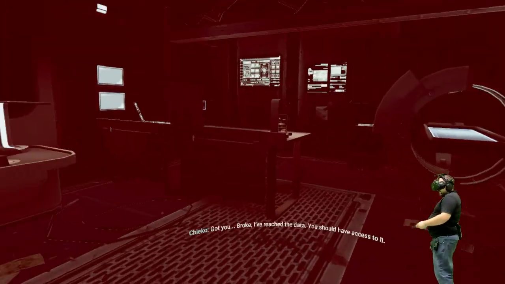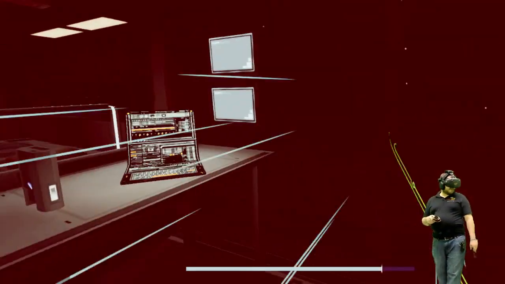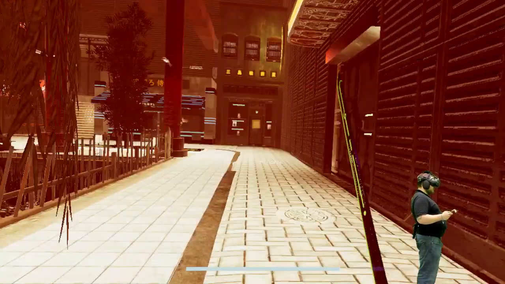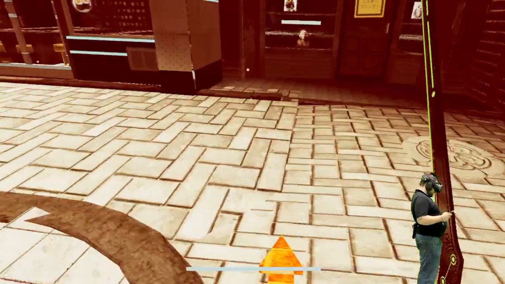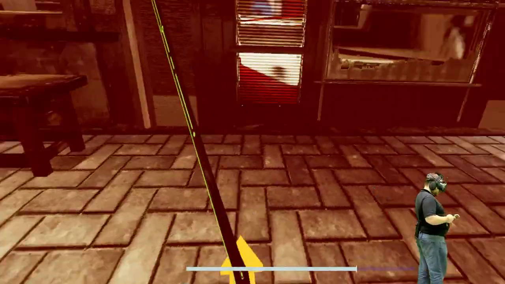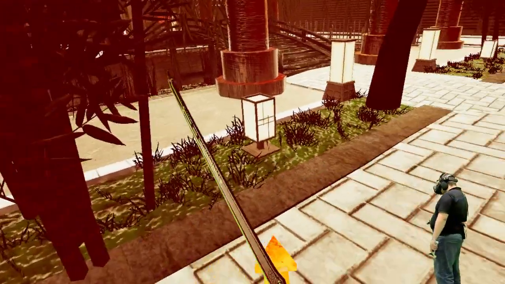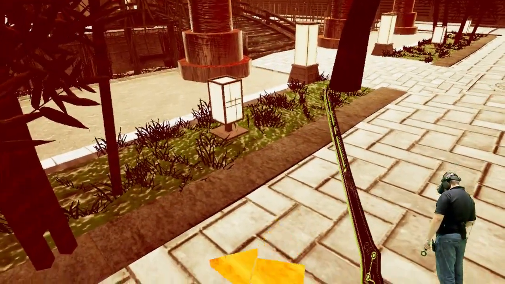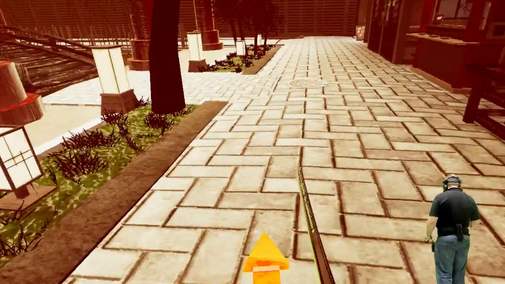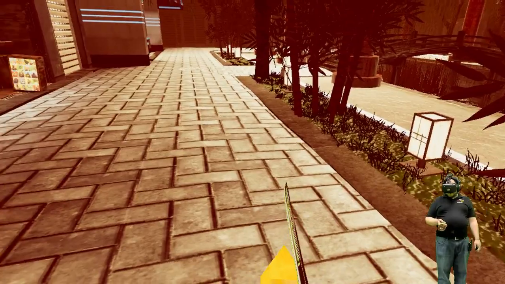Gotcha. Mine. Broke, I've reached the data. You should have access to it. Time to get out of here. Time to go. Which way to go? That's interesting. I thought the arrow was telling me which way to go, but it's literally pointing forwards no matter which direction I'm going. Oh, I see. It kind of flickers.